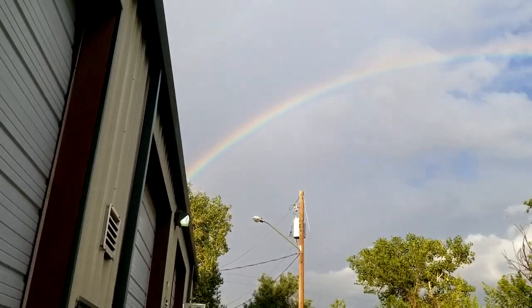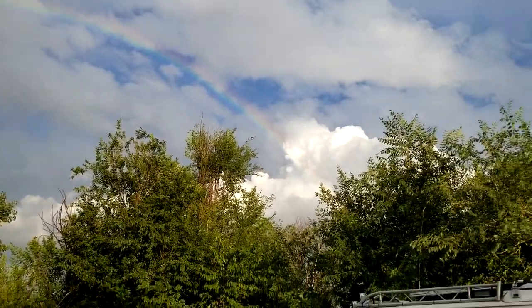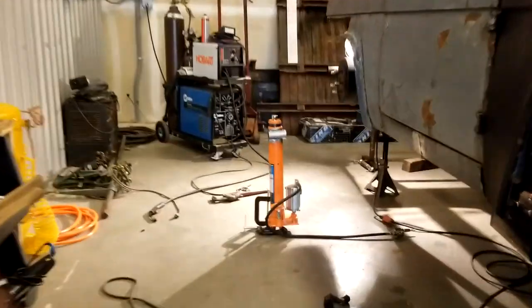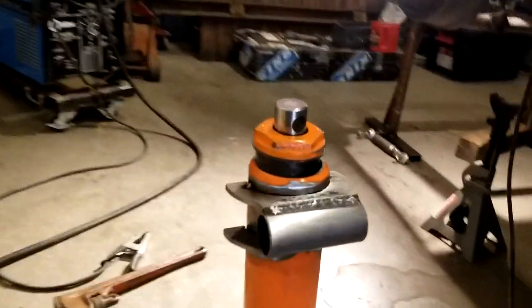That thing is hot - just welded it up. If you saw me do a little buzz buzz buzz... when you leave things laying in the path of your footway, you're gonna trip. Anyway, while that thing was cooling off I saw it was sprinkling outside, and the coolest thing happened - we ended up with a rainbow. Rainbows are cool.